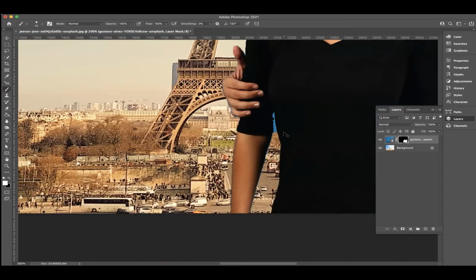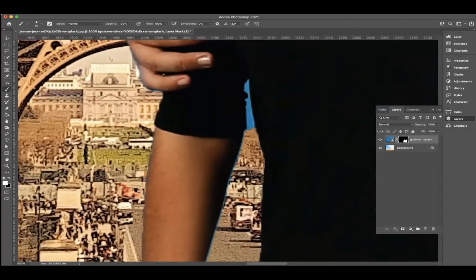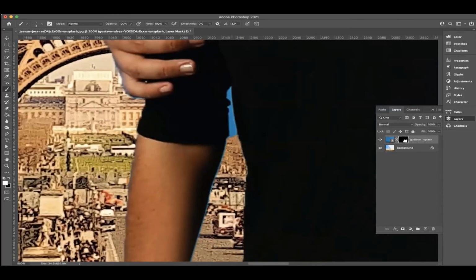So I'm going to go in with my paintbrush. I'm going to grab this area with my selection tool and make it smaller. It doesn't grab it perfectly, so I'm just going to do it by hand today. On the mask layer, I'm going to use my paintbrush tool in the color black to remove this area.